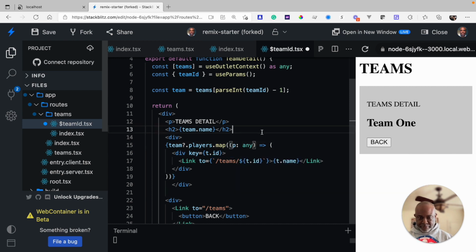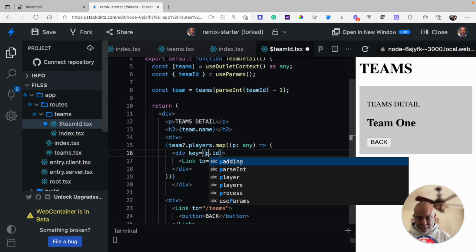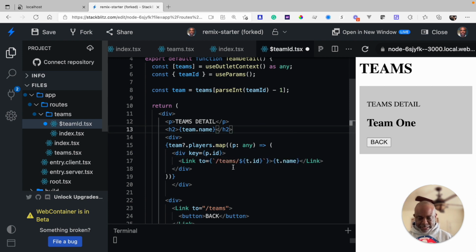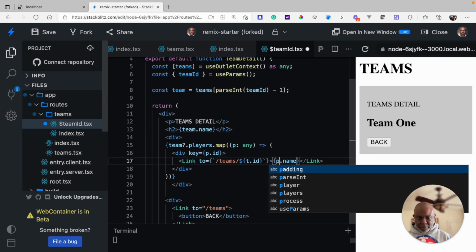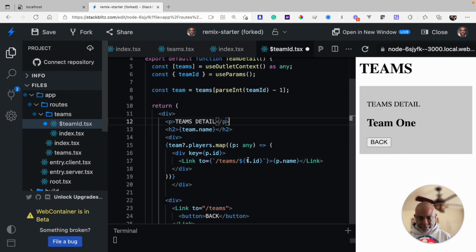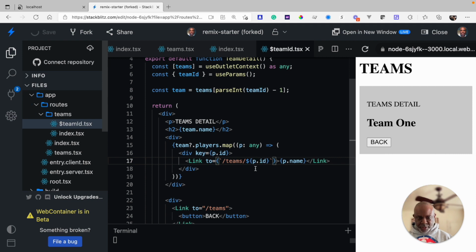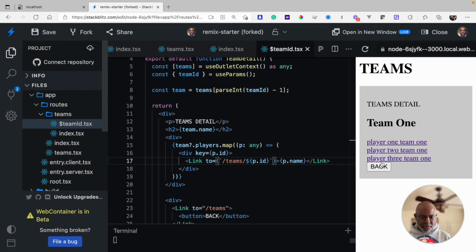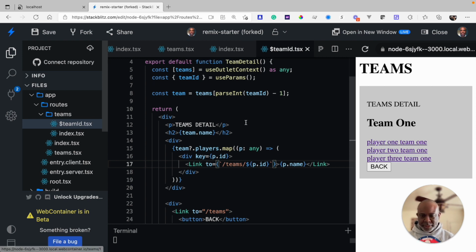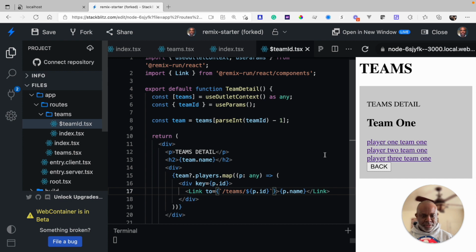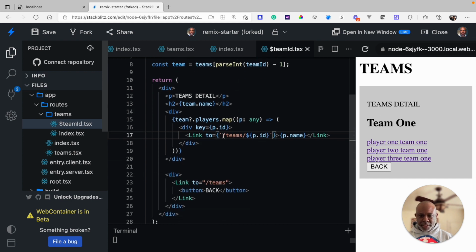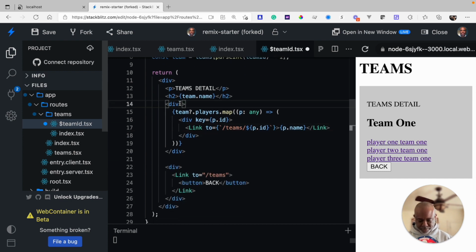I have a player, and here we want to use the player ID, and here we're going to use the player name, and I'll fix the ID in a minute. So now we have our players all listed. Player team 1, player team 2, player 1, team 1. Actually, I don't need a team 1 on the end, but it's there, so let's leave it. So now we get our list of players.